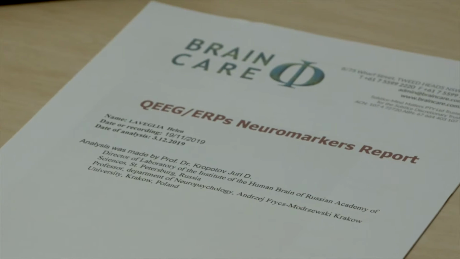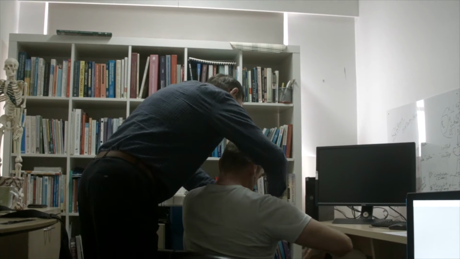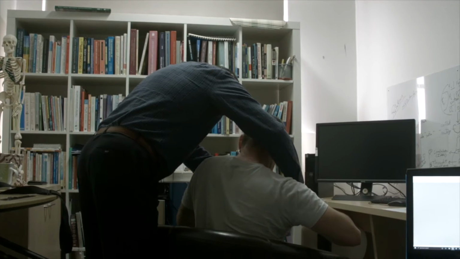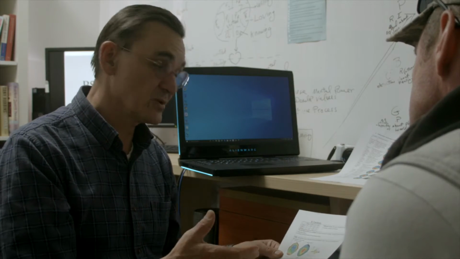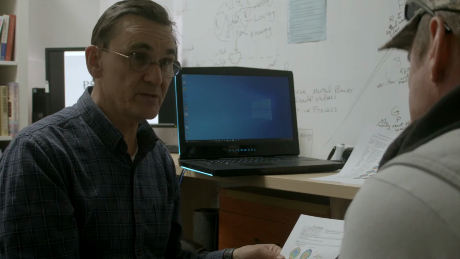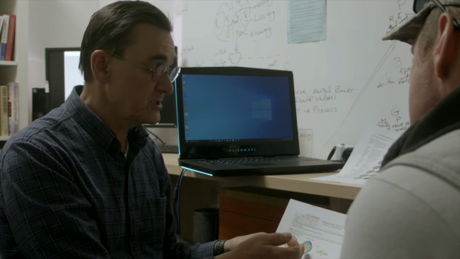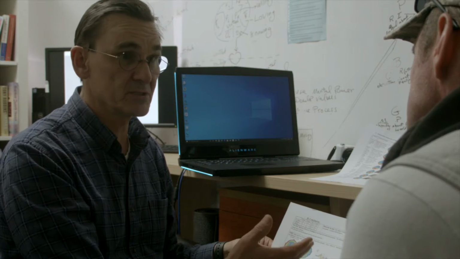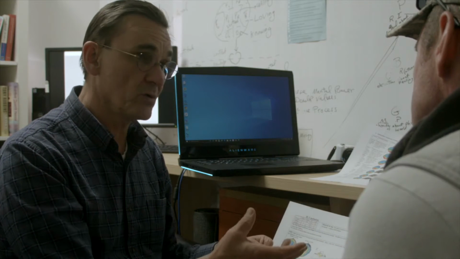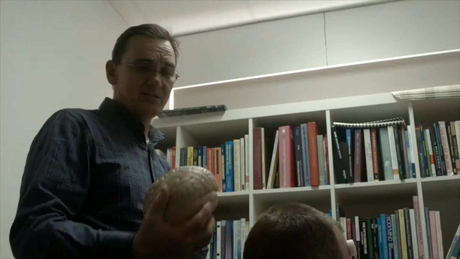QEEG stands for quantitative electroencephalogram. It is a measurement of the activity of the neurons that form the communication pathways throughout the brain. So it calculates how many different brain waves there are and in which part of the brain, and then the map shows where there is too much energy or not enough energy. The blue means there's not enough energy and red means too much energy. So it's an overstimulated, over-aroused brain, or under-aroused.